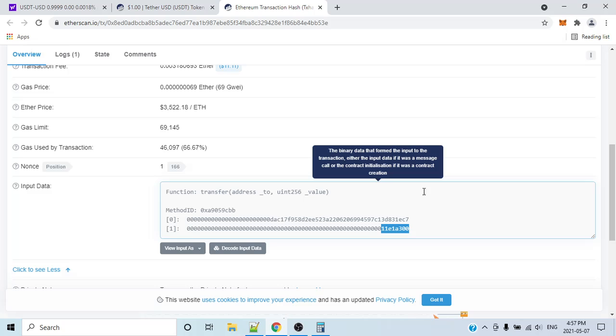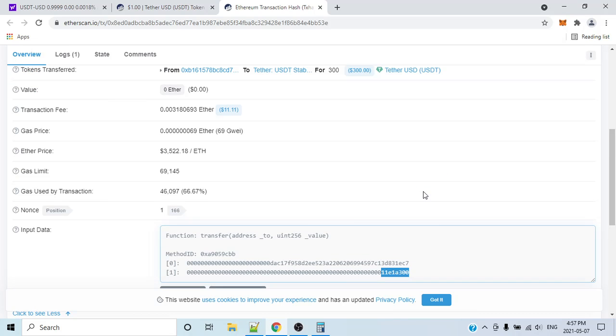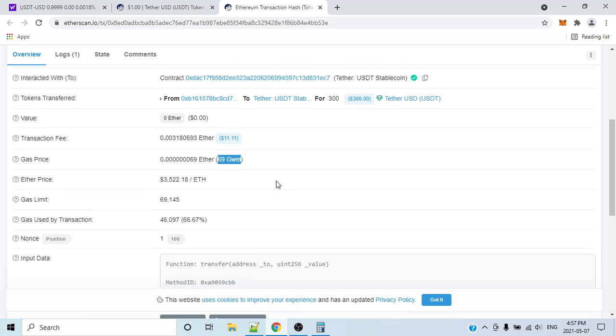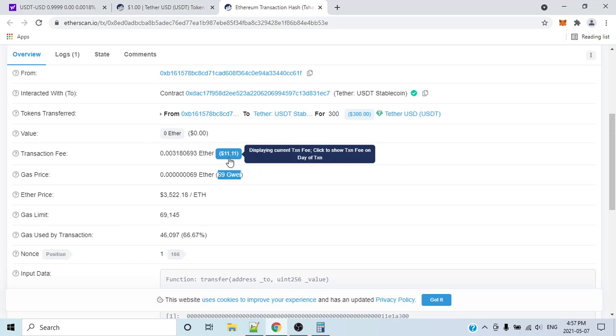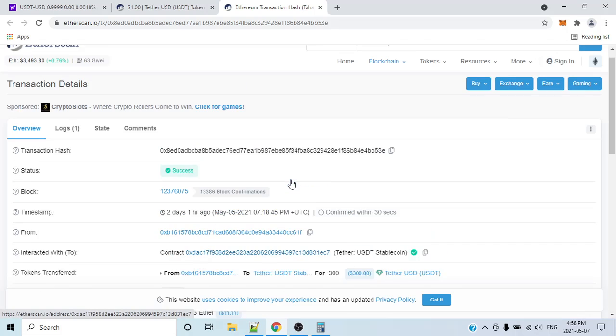It's just a function call, right? As simple as that. Of course, in order to run some code in the smart contract, you have to pay the gas. That's the ETH. So basically, here we can see that they pay like 69 gwei. That's about like an $11 transaction fee. You have to pay it because you run your code in the blockchain. You run it in a virtual machine. The miners basically have to provide the computer to do this kind of calculation. You have to pay that money to them. So that's gas. That's a transaction fee you pay.